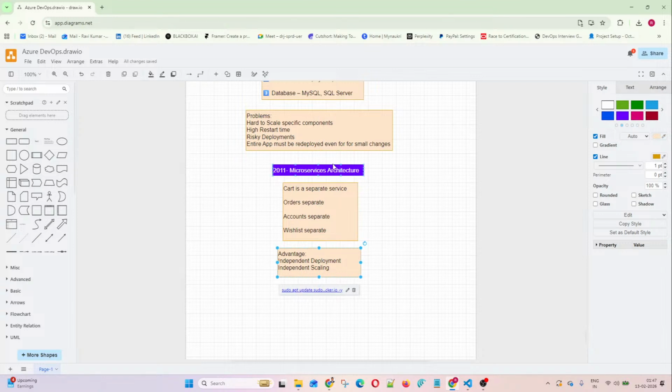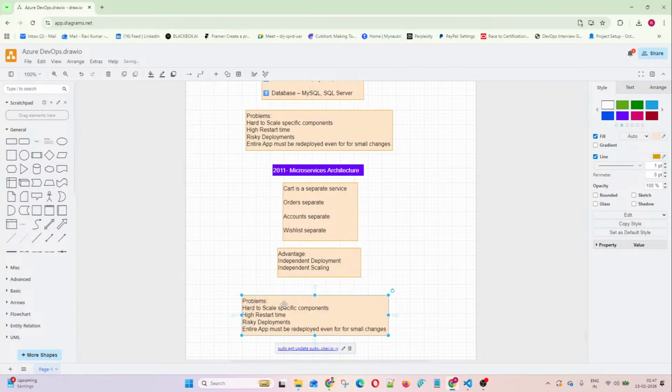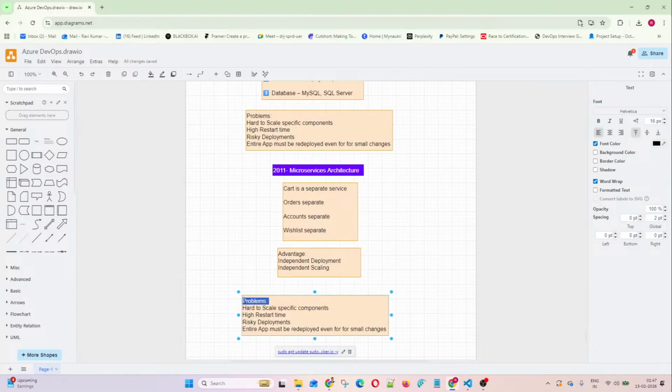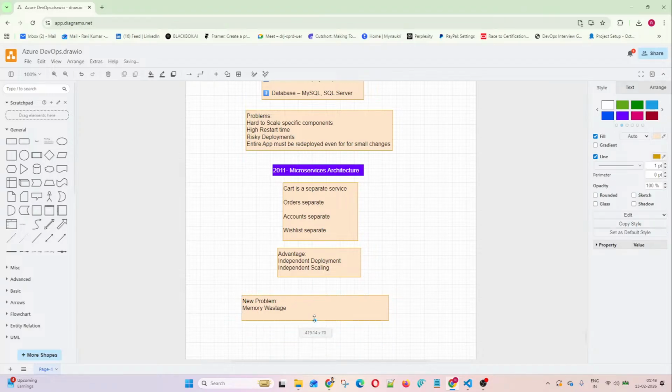But a new problem appeared: memory wastage. Each service is allocated 2 GB or 4 GB RAM, even if it does not fully use it.